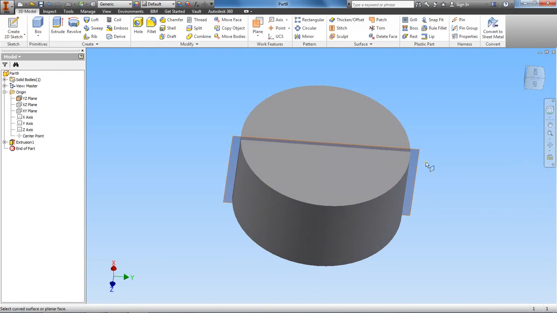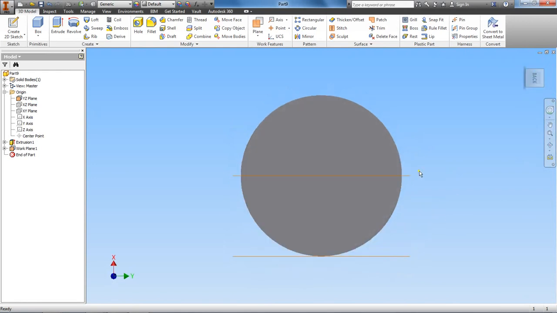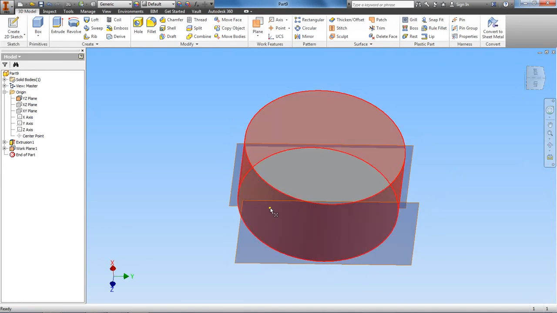So here's the plane that we want to be parallel to, and here's the edge that we want to be tangent to. Now if you look, I have a plane here, these two planes are parallel, and it's tangent to the surface.